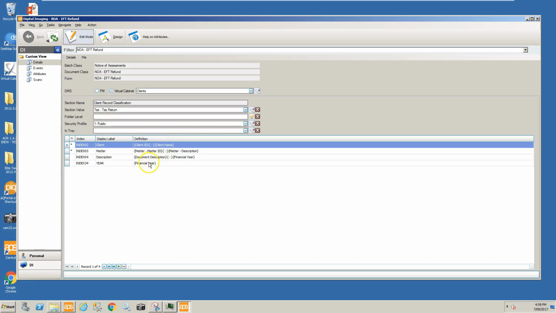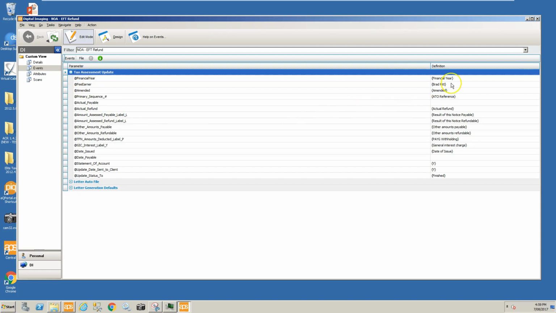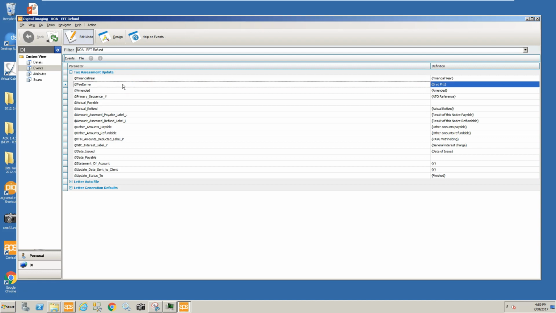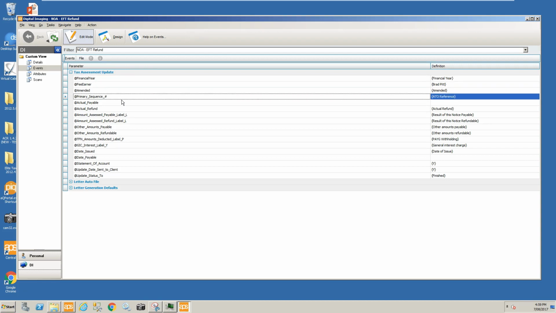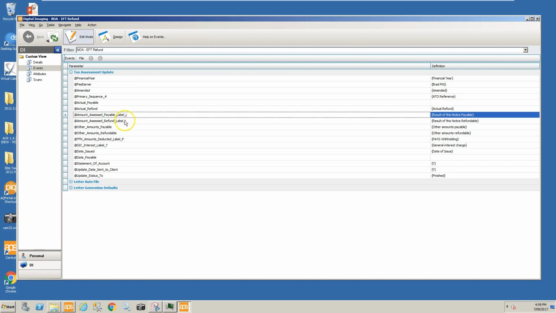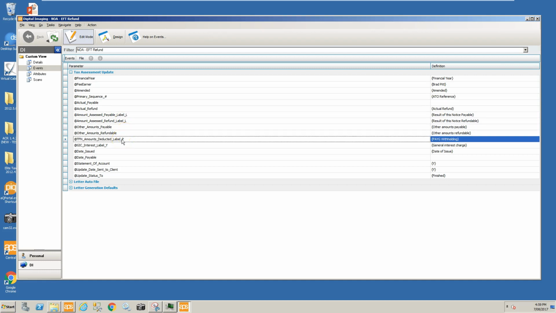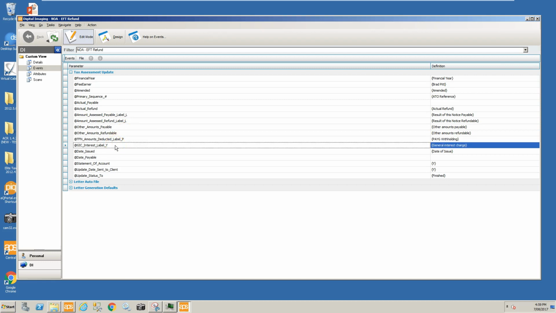So the form not only has a filing methodology, but it also has a thing called events. One of the events we've assigned to that form is what we call the tax assessment update event. In here we capture the data from Kofax at the batch processing stage, and we populate the appropriate index fields. What we've done is map which index fields from Kofax we want to post to the index fields on the left hand side, which equates to the tax assessment page.